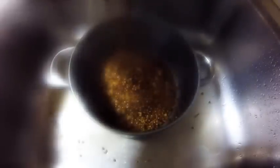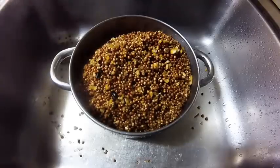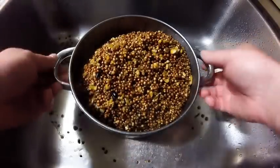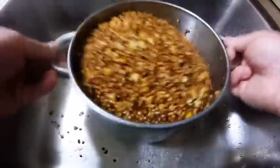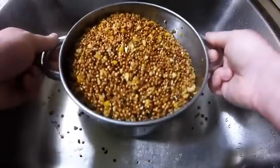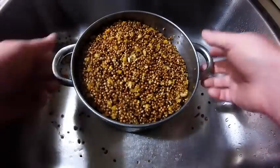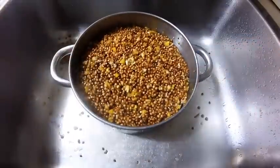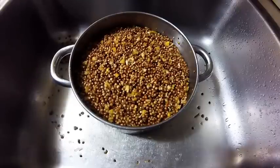Once strained, shake them up to release all that moisture and let the steam rise up, because that's going to help dry the surface area of your wild bird seed. Occasionally shake them to release the steam. We're going to let them strain out and then come back in 30 to 40 minutes to do the tissue test and make sure they have the right moisture content.